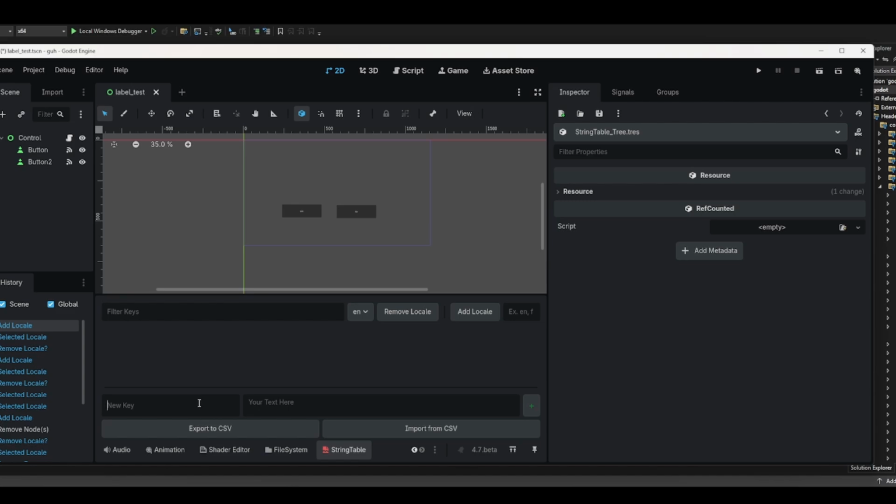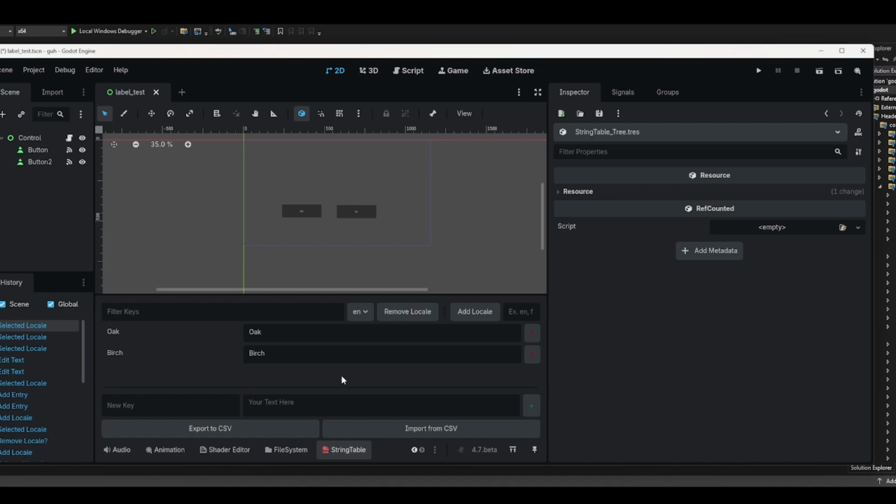Now we're going to add our keys. So I love it as this tree, so I'm going to call this one oak. That's going to say oak. And we're going to call this birch. I'm going to call this birch, because it's English. Okay, now we can go over to the French tab, and it's completely empty. Why is that? Because the French part doesn't have an entry yet, so we're going to call this... I don't know French. We're going to call this tree, and we're going to call this bush. And so we switch between them.